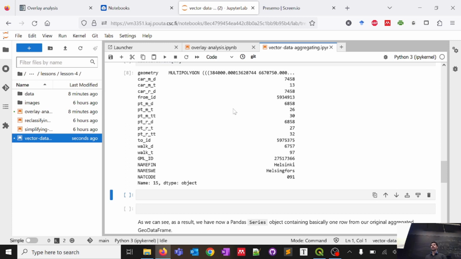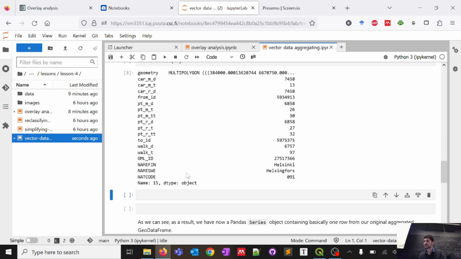Do you have any guess what the format of our output is? What is the type of output we got here? You can see the names of the columns appearing here. What we got out is basically one row of our data, and you remember that when you have just one row, it's a Series.